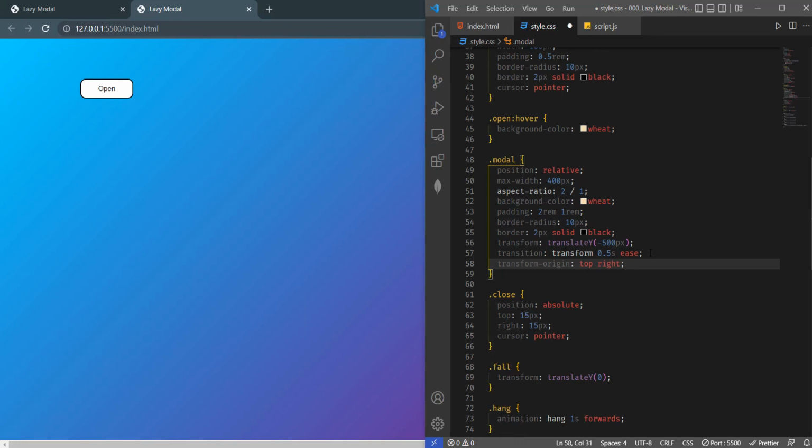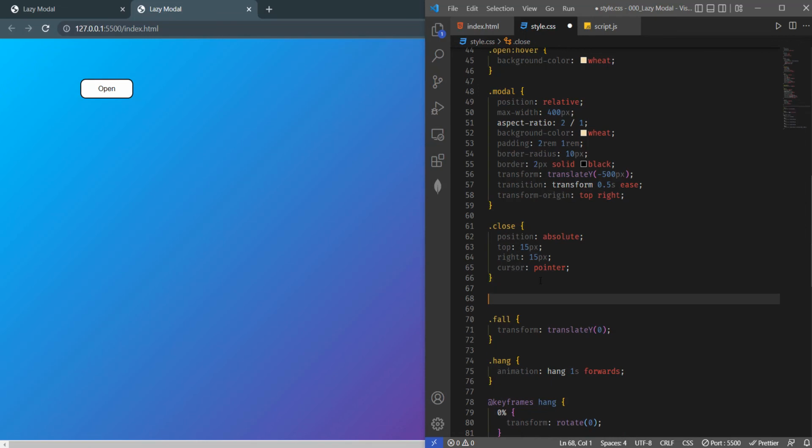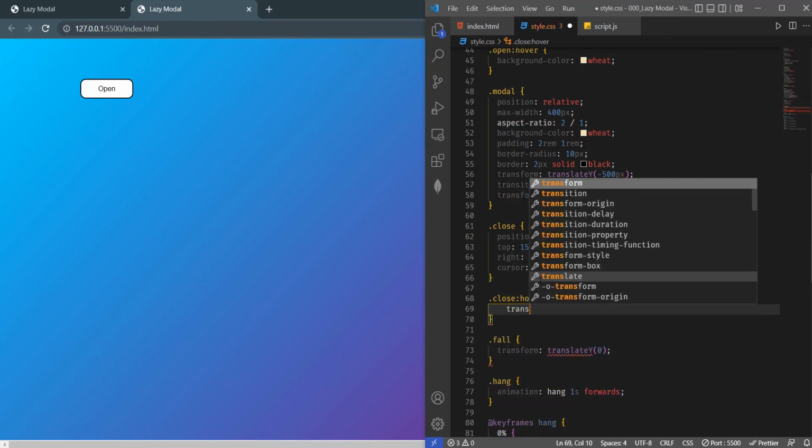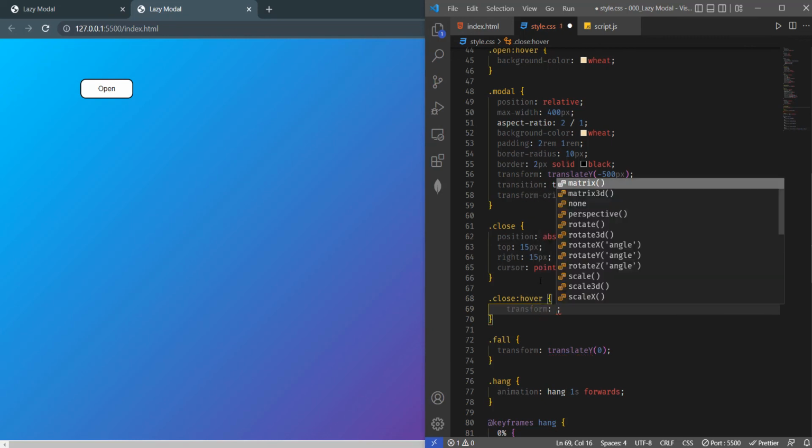Now I will give my close button a hover class and give it a transform scale of 1.1 so that it will zoom out.